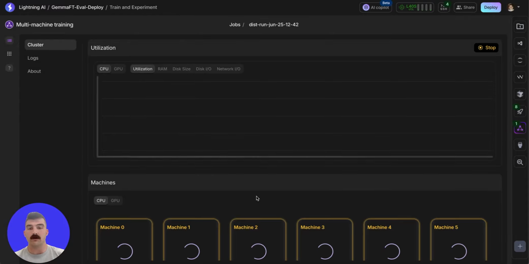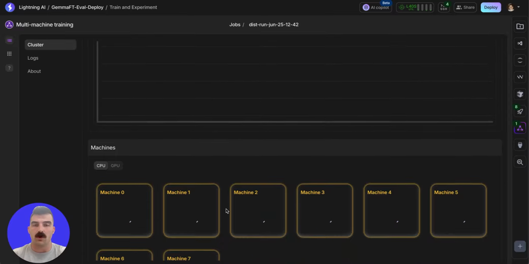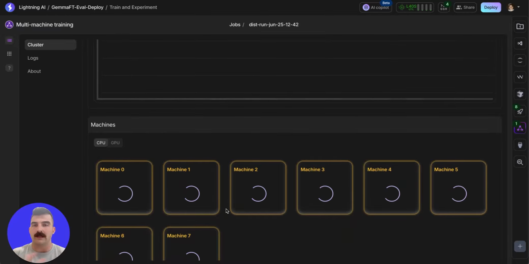And now we've created a multi-machine training job where I've been able to parallelize to find the perfect experiment. And now I'm able to scale vertically to run that fine-tuning job, that pre-training job much more quickly, fully orchestrated by Lightning AI without you having to go and contact your administrator, having to build a platform to facilitate this type of work. Lightning takes care of all of that under the hood.